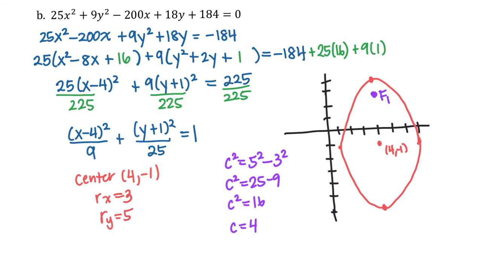Okay, what would be the coordinates of that? I'm going to list it over here because I don't have room. Okay, I started at 4, -1. I went up 4 units. So from -1 up 4 units, I ended up at 4, 3, which makes sense with my picture. Okay, now from 4, -1, I'm going to go down 4 units. 1, 2, 3, 4. I end up inside the ellipse, which is good. Okay, I don't have room to label it here, so I'm going to label it over here. So from 4, -1, I went down 4 units. So -1 down 4 units is going to take me down to -5, which looks consistent with my graph, so that is probably correct.